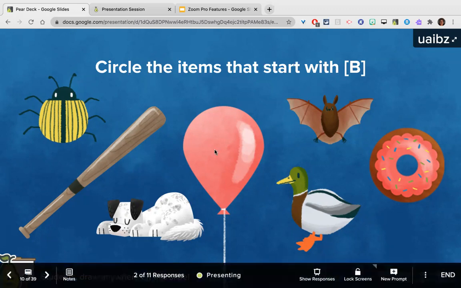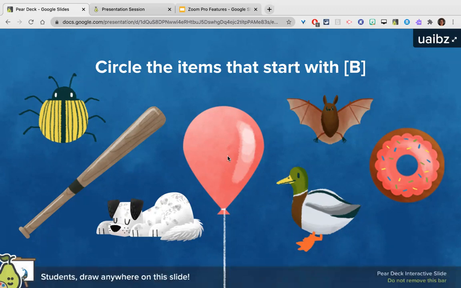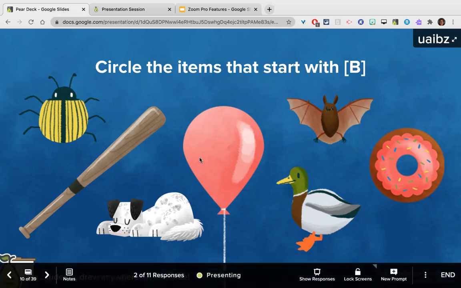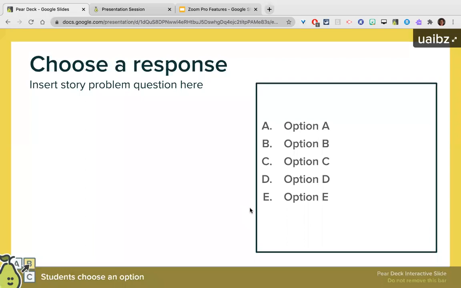Absolutely. So again, these are more template slides. You're all going to town. These are more template slides where you can provide this kind of activity to students. And again, you could change out the pictures, change the letter, type a whole different question, do something totally different with this slide if you wanted to. I know you're having fun, those of you who started, but I'm going to get you to the next one.